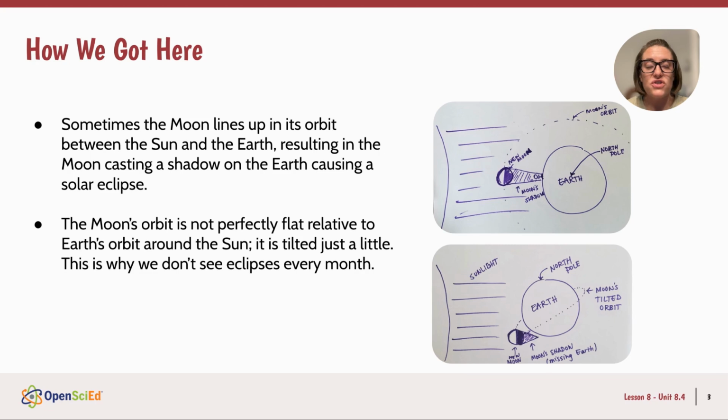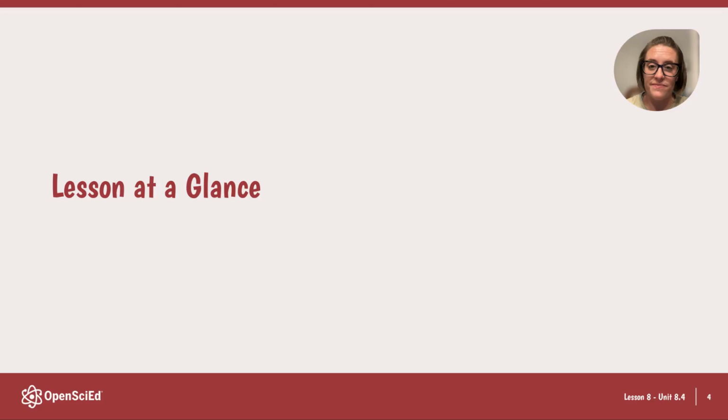We had previously just figured out what causes a total solar eclipse and that it is the moon passing between the sun and the earth, blocking the sun's light and having the moon's shadow fall on earth. And so we were wondering what happens with a lunar eclipse.